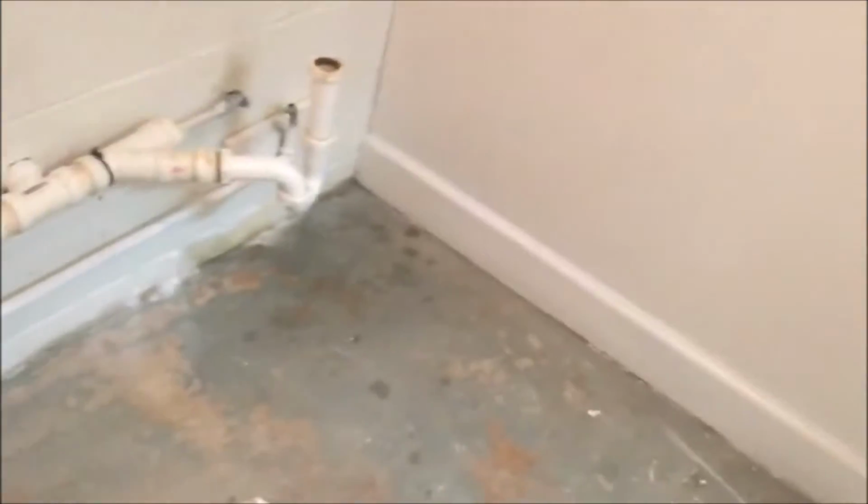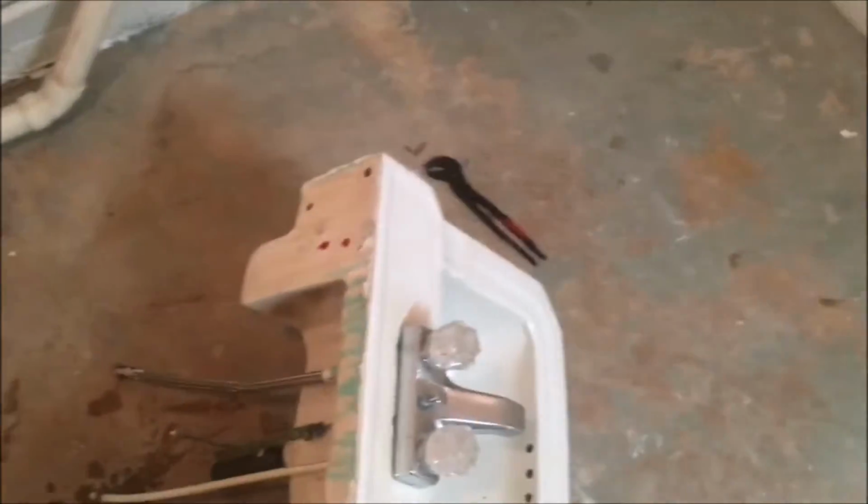I got the caulk where I can re-caulk it. I gotta get these lines off where I can go get new ones. And then we'll be good to go. Let me get this faucet out of here. And I will let you know how all this works here. Down on the ground here.